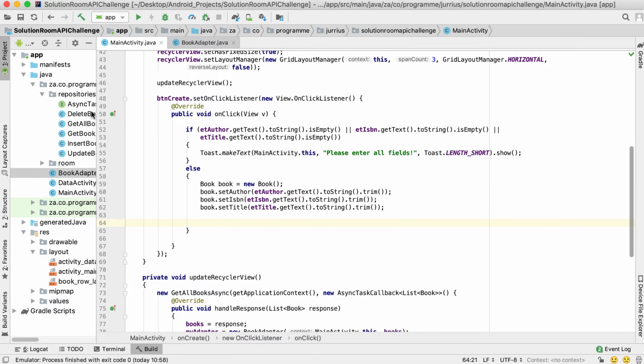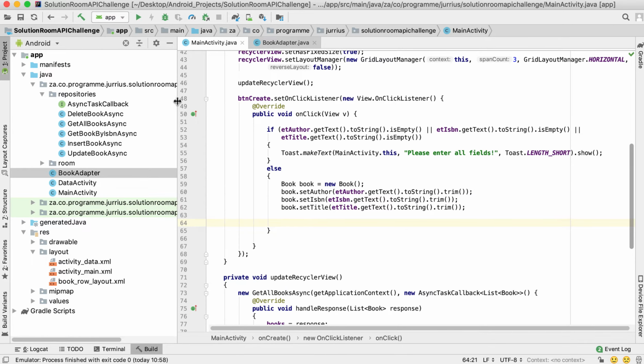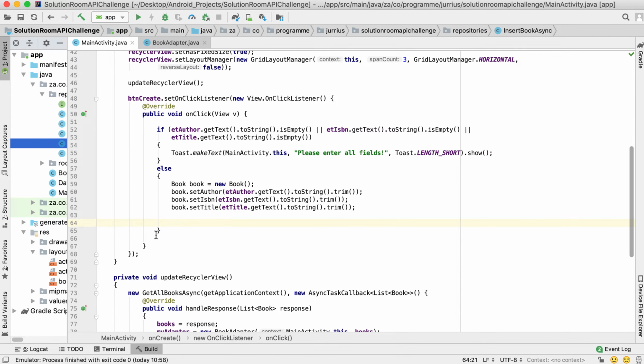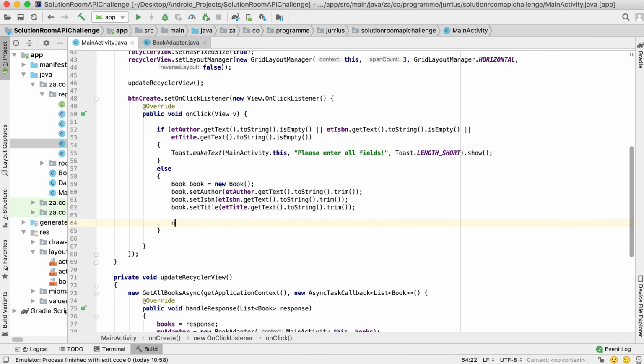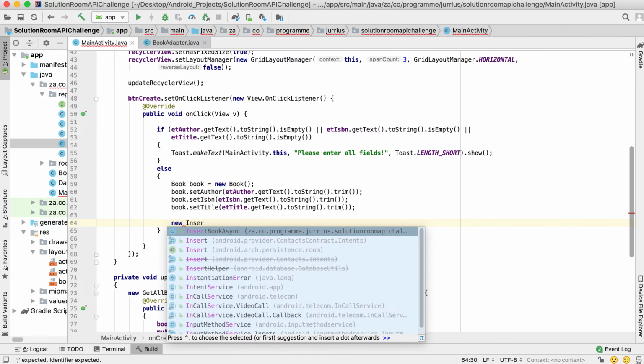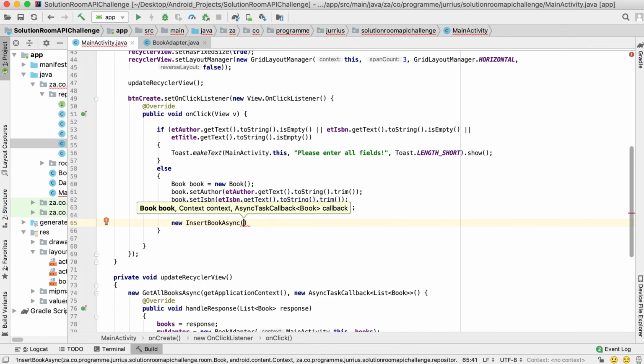So now which one of these methods should we use now to insert this book into the database? So we've got this method called insertBookAsync. So let's call that, sorry, not method again, the class called insertBookAsync. So we're going to say new insertBookAsync. Again, it's going to take in the book that we want to insert.